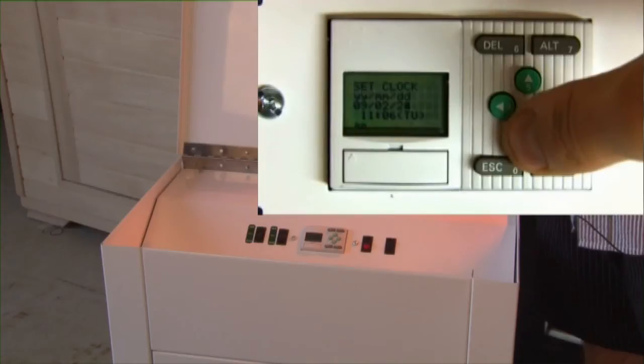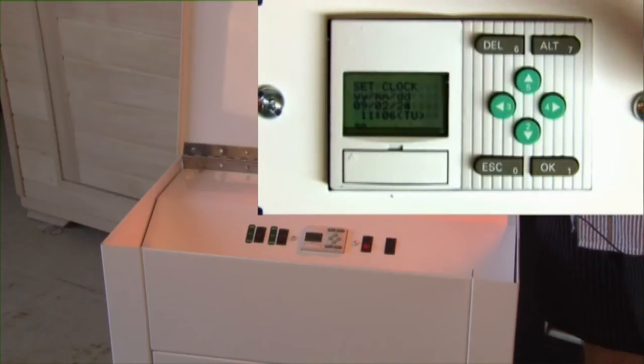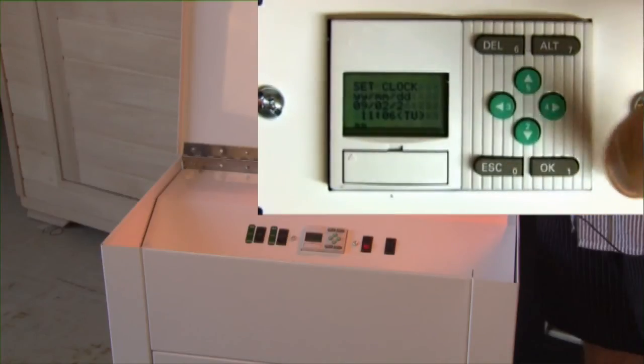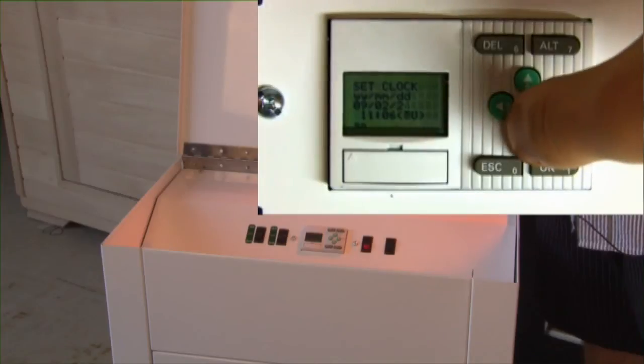Using the up and down arrows, you can get to the proper line. It will show year, month, and date. The last digit of your year on your date will be flashing. Press OK.